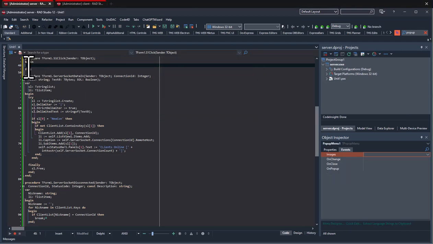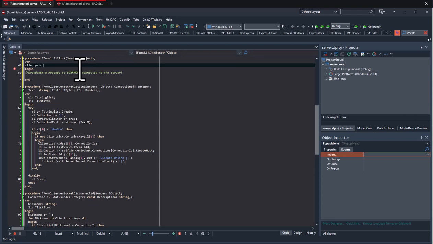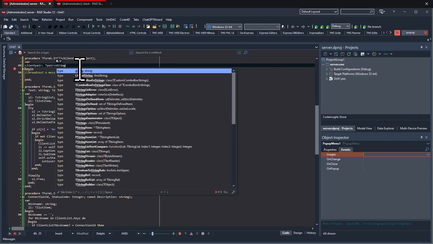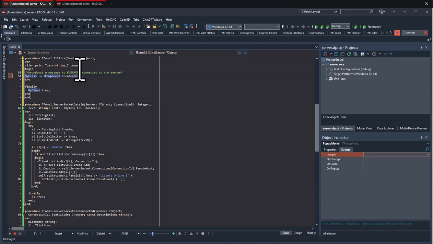And inside of this, we're going to basically broadcast a message to everyone connected to the server. So we're going to need to create a variable here called client pair. That's what we're going to do, because it's going to be a t-pair type, and we're going to put the first part as a string, which is their nickname, and then integer, which is the connected socket ID of the connection that they're connected in with. And remember, like I told you guys, the first person to connect in will be person 1, second will be person 2, third will be person 3, etc. Okay, I think you guys get that. So down below here, we're going to do us a try statement.